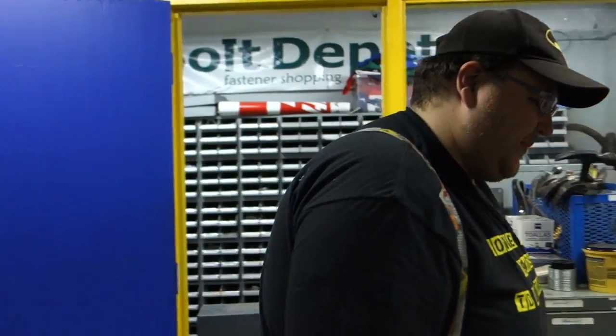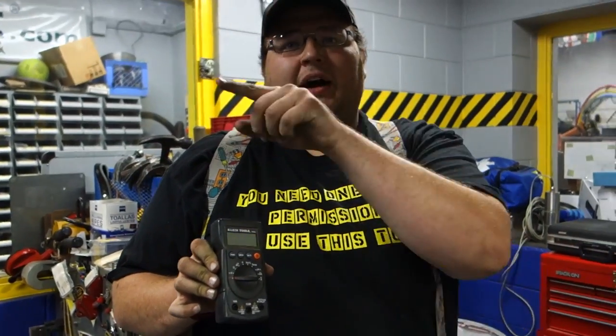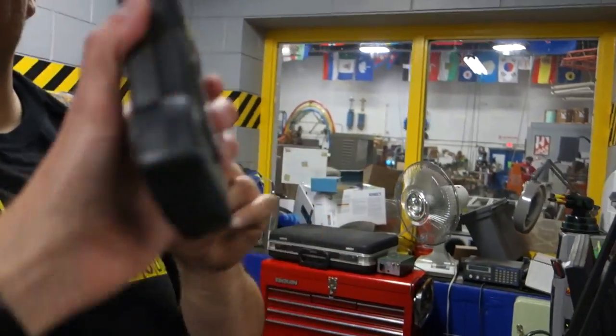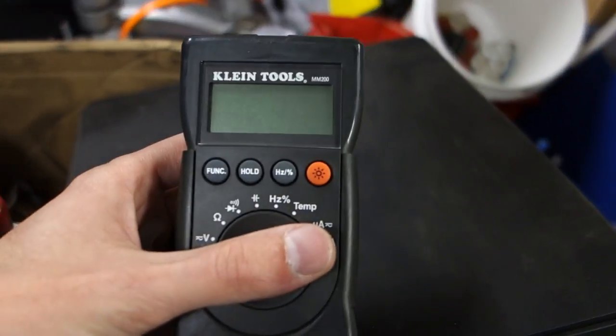Paul has made at least one new meter. You know how we fried one meter? Apparently we fried another meter — only half of it though. So you guys had the power on the Variac and then went through the settings like overshot or something. Ohms and diodes and this section's fried — Paul killed the meter. It can still read voltage just fine. You can keep that one for high voltage. You owe me a Klein MM200 — it's like $45. Paul broke another meter. He doesn't know about a lot of them because he'll show up, break like 50 different tools, and then run off back to Detroit.